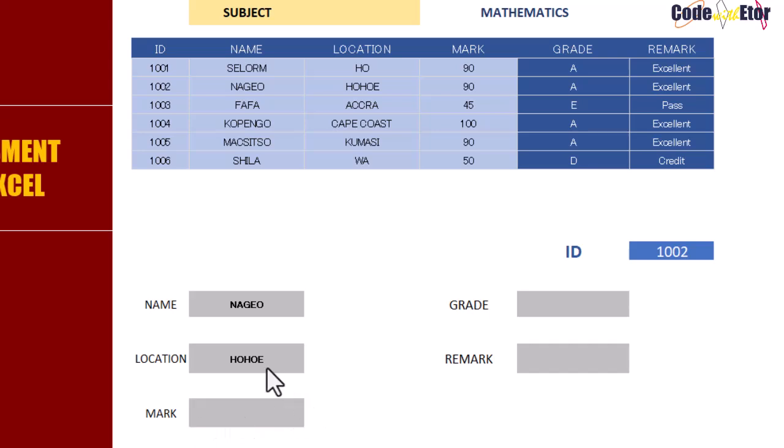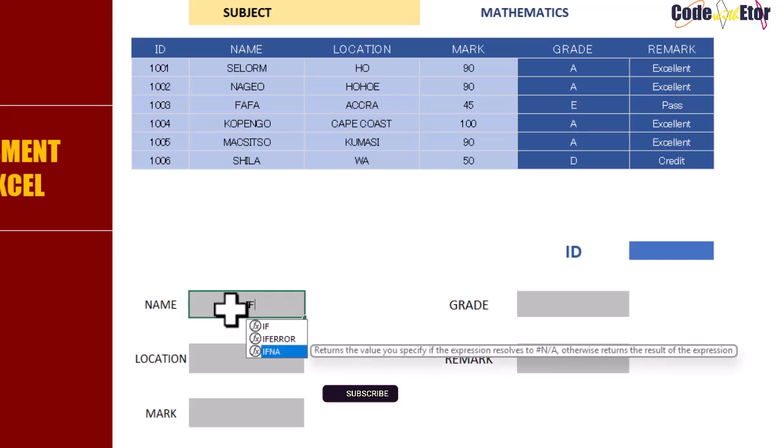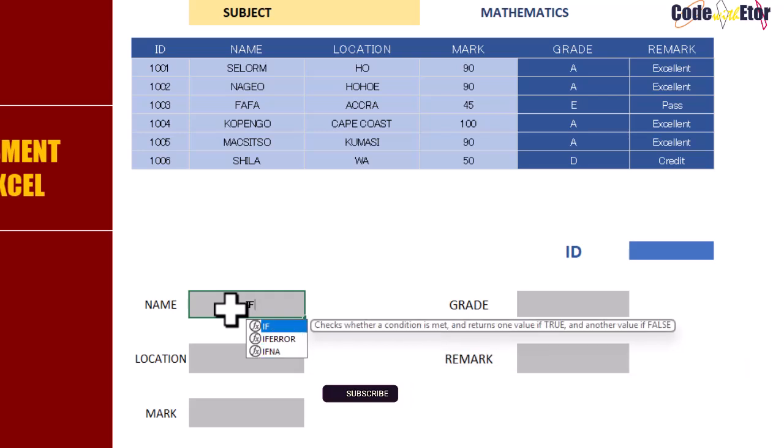So doing the same thing for the marks, I want us to do something. You realize that when there is nothing in this cell here, we keep getting this error, and this is not presentable. So this is what we'll do. We can use 2 methods, but let's focus on the first one, which is very important. You can use IFERROR, or we can use this function as well. You can use the IF function, or IFERROR, or IFNA. You can use this, but I mostly prefer using the IF. Any of these will work.